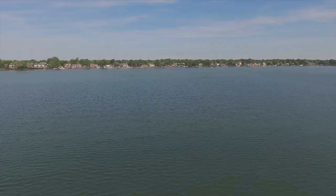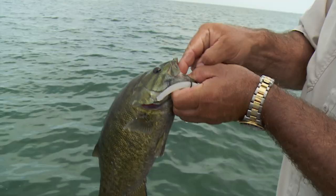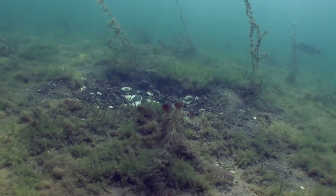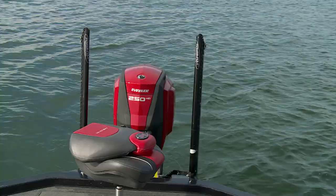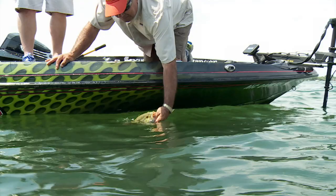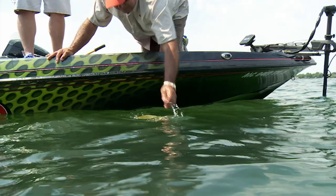As the two continue to rummage the fertile vastness of the mile road flats, they have little difficulty locating numbers of fish, yet are somewhat disappointed in the size. These are just little males. Where are the good ones? They go right back to their own bed — especially when you get them right back in the water. Don't let your boat drift way back. The longer you keep it out of the water, the further you drift away, the less likely it is to go back to its nest.